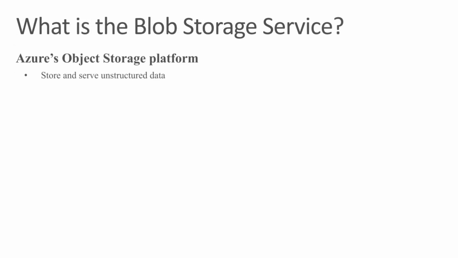So what is the blob storage service? Well, it's the object storage platform for storing both structured and unstructured data. So all kinds of data, tables, queues, disks, and files, at the end of the day are stored on some form of blob storage. As an example of the types of data you might store in a storage blob: app and web scale data, so how big an application is and metrics that determine if it scales up or scales down. Backups, right? As you do backups of files, folders, virtual machines, and services, those backups can be stored natively in the Azure Blob Storage Service.